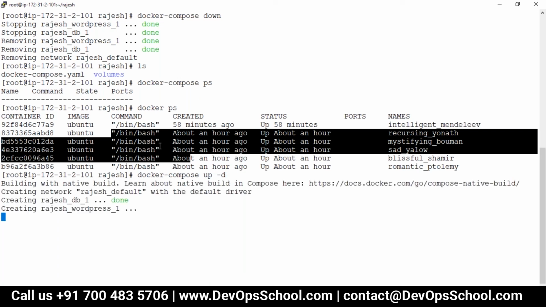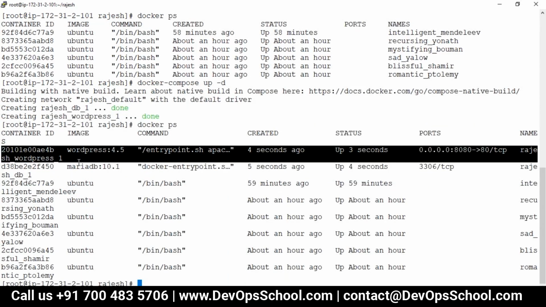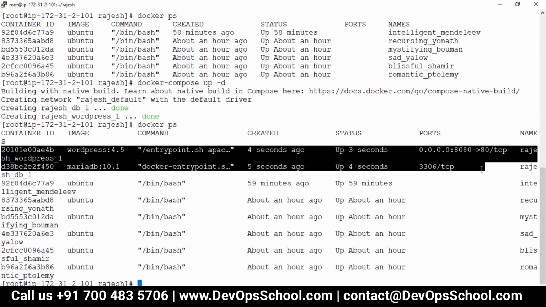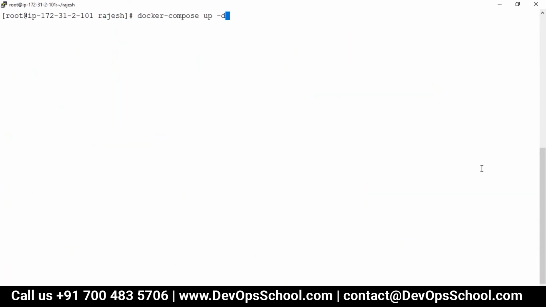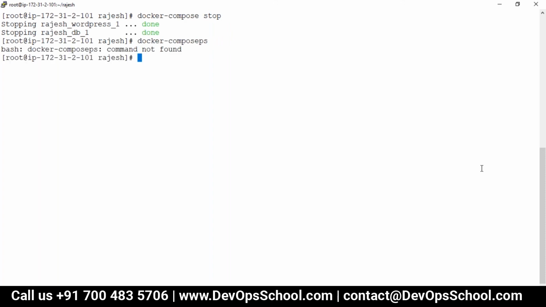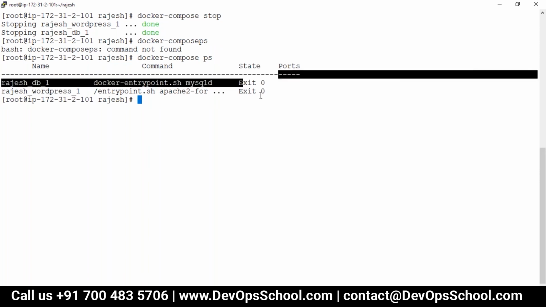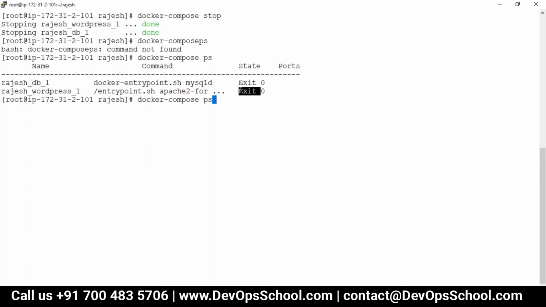You can do start also, and now you see here, these two containers belong to my services. Okay, so this is the way you can play. Docker compose down, you should not do that. If you want to stop it, you can stop it, and you see the ps, sorry, see here, so it's exited. You want to start it one more time.